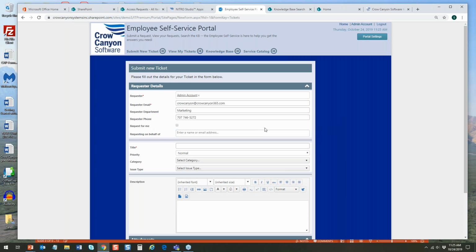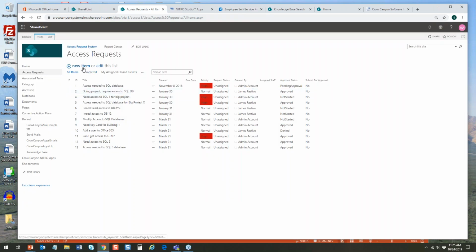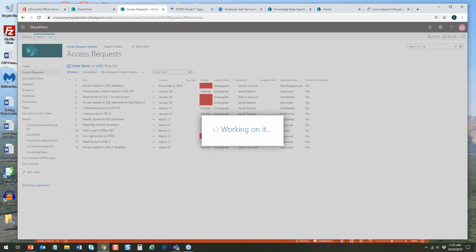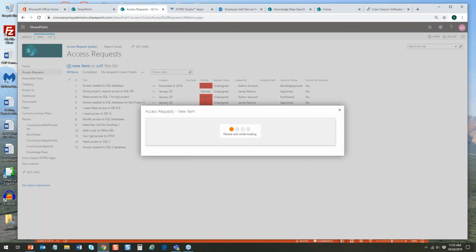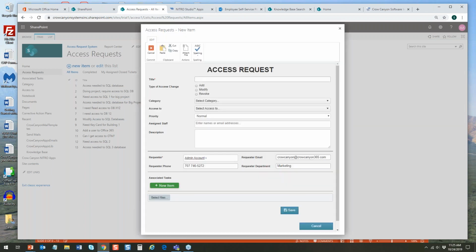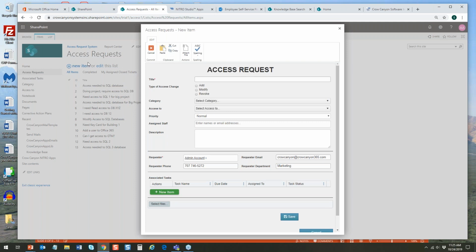So one of the things, if you're going to use the form, you might as well get as much automation in it as possible, right? So already we're auto-filling from Active Directory through the user information field. In fact, let me go back to the access request. These forms pretty much act the same. They have the same capabilities. Let me go over here to a new item on the back end, whether it shows up in the portal or not. That's the same kind of functionality built with our NITRO Forms Designer.